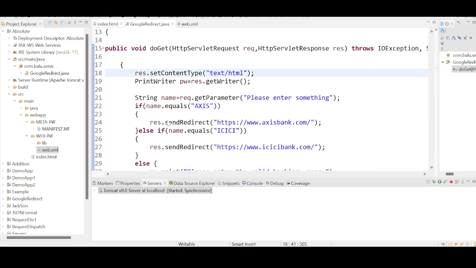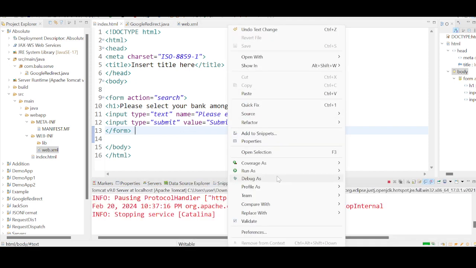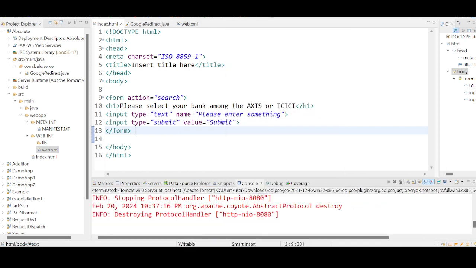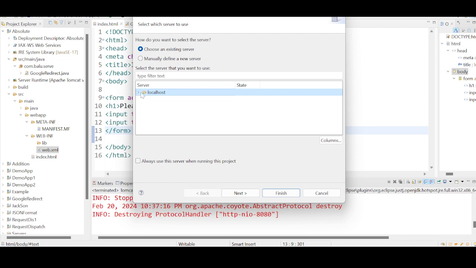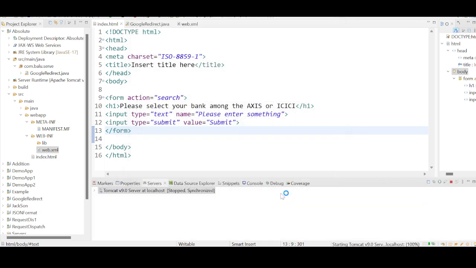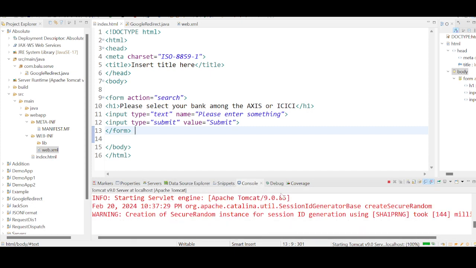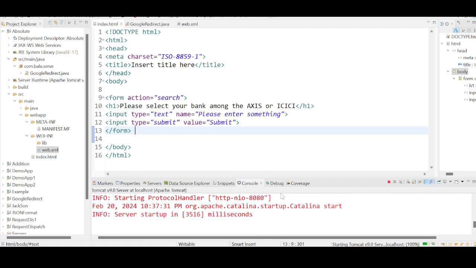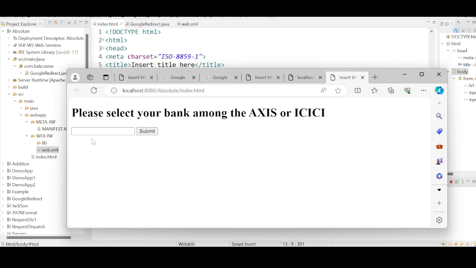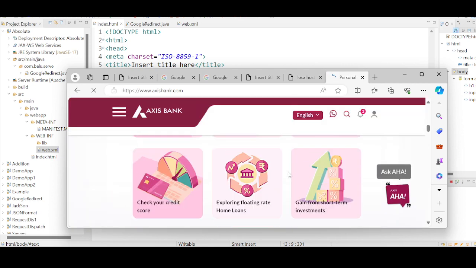Okay, let's run this once again. Run on server. Select your bank, Axis. We are getting directed to Axis Bank.